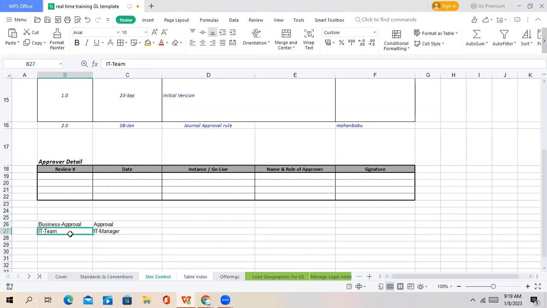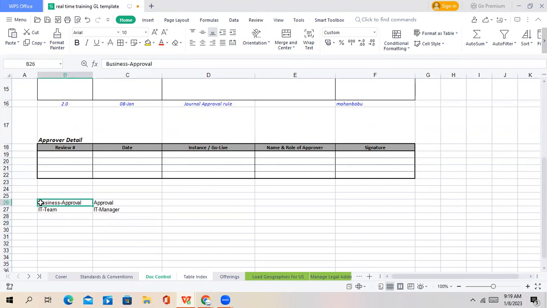Then they will approve. Once it is approved, then you are good enough to migrate the changes or deploy the changes in production. Okay. This is the usual procedure to follow, or you can call it the change management process, how you are doing this.